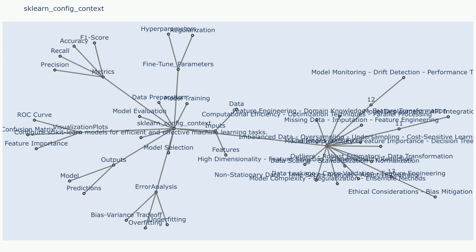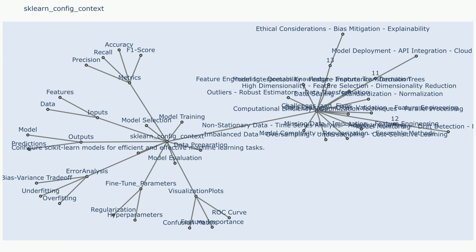Residual plot: a plot of the difference between predicted and actual values, used to assess model assumptions and identify potential issues. Fine-tune parameters. Regularization strength: for linear models, controlling the complexity of the model and preventing overfitting. Number of estimators: for ensemble models like random forest, determining the number of trees or base models used in the ensemble. Maximum depth: for decision tree-based models, limiting the depth of individual trees to control complexity.